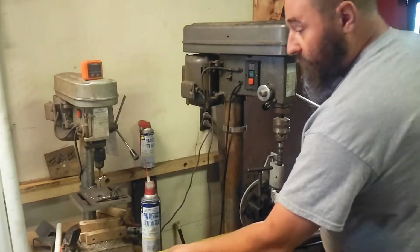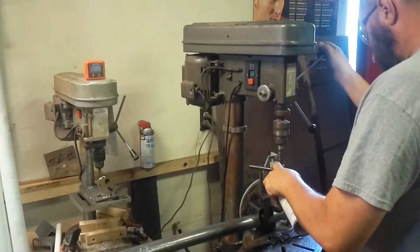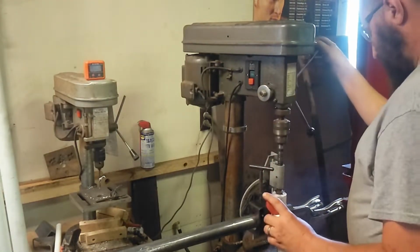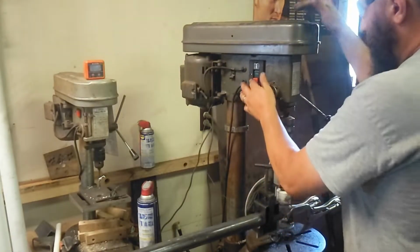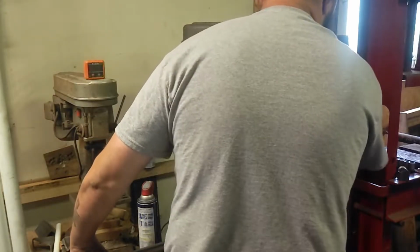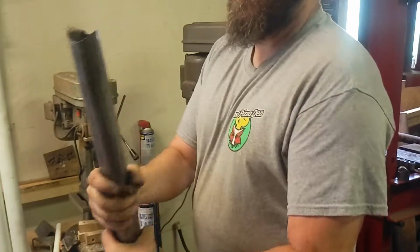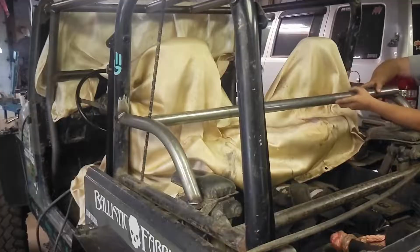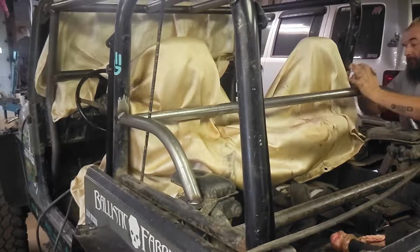So we're gonna go ahead and measure. I've already notched this side of the tube, so we're gonna measure from that notch. We're gonna have a little bit of grinding to do because I had to reposition it, but it really didn't turn out too bad. That's not a bad notch. It's pretty close. I think a little bit of persuading with a hammer and we'll be all right.